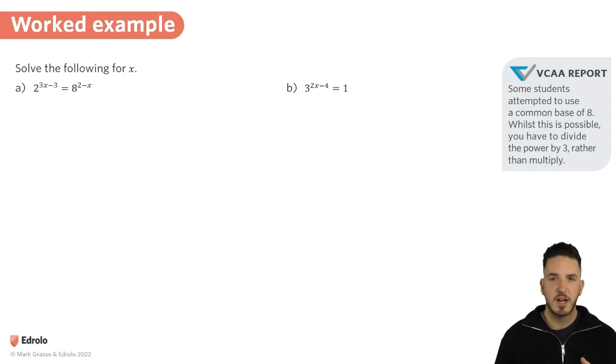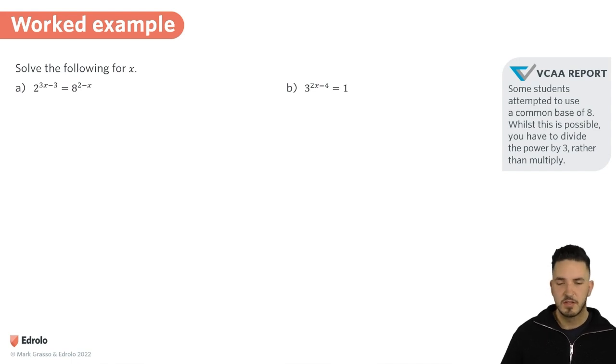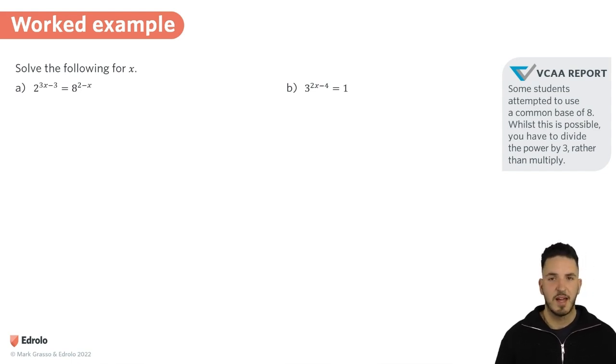As mentioned previously, you want to have the same base. You could technically make the 2 to the base of 8. However, it's always encouraged to go to the smallest possible base. You can't make 2 any smaller, however you can make 8 smaller. And we have to get it to a base of 2 because the left-hand side is a base of 2. So how can we rewrite 8 to a base of 2?